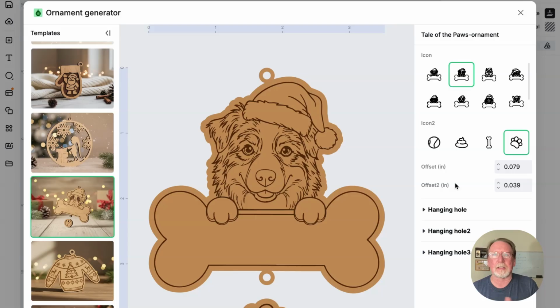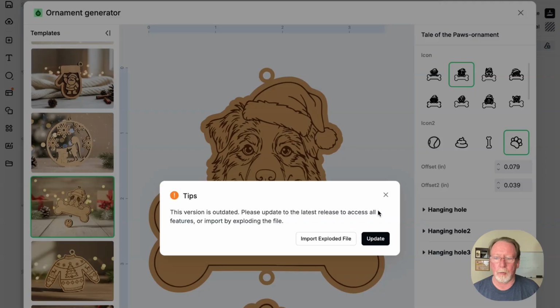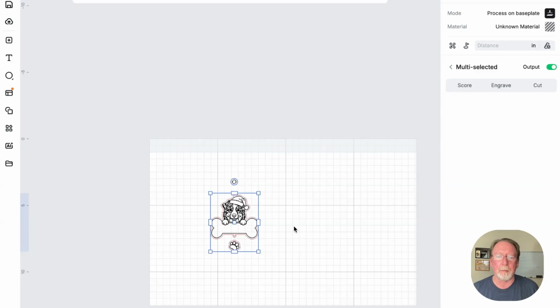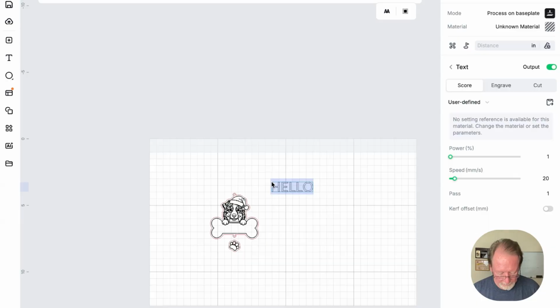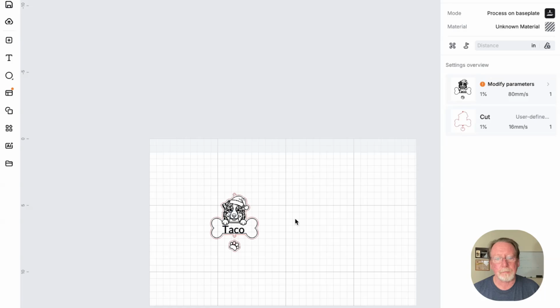I mean, you've just got so much straight out of the box with XCS. Yeah, I'm 21 minutes in. I'm sorry, I've kept you longer than I wanted to. But now you've immediately got this file. You can come grab a text box. Let's just use Taco since she's my little dog. You'll see Taco in a video somewhere on the channel.